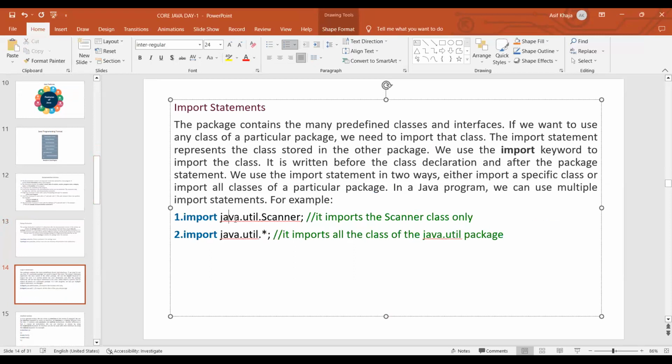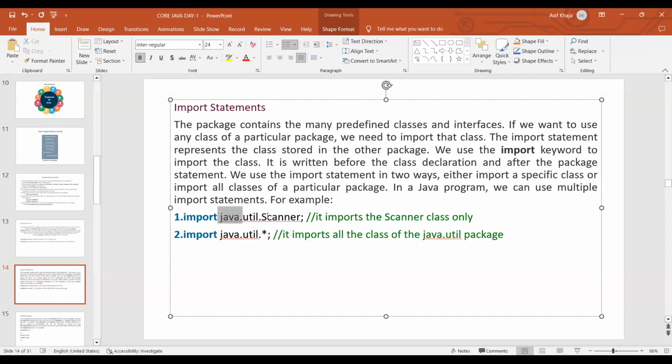Here java is a class, and util is a package inside it. Scanner is not only a method, sorry, it's a class. Scanner is present in the util package, and util is present in the java package.